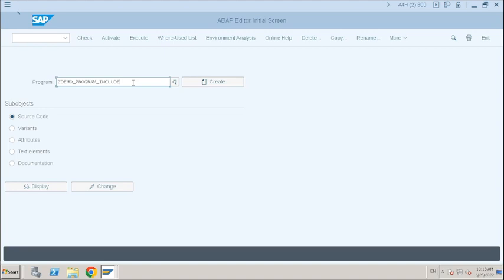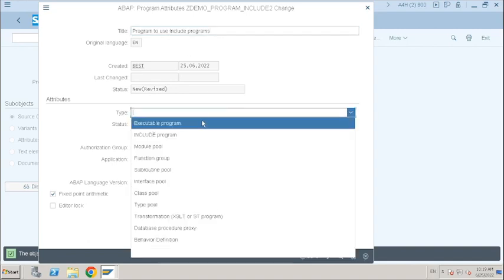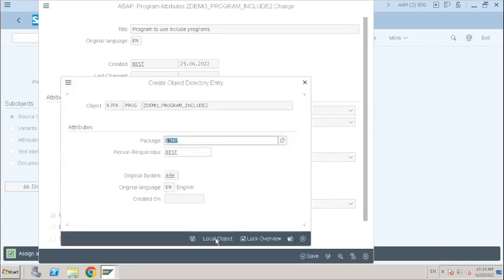I'll name it include program 2. So here I have a similar requirement. This is to create one include executable program. Type of the program is executable program, local object.